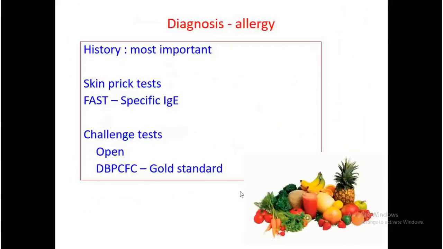Quickly running through the diagnostic aspect: history is the most important. Talk to the patient. Doing tests alone in allergy would not give you a diagnosis. When it comes to allergy, history is so important — patients maintain food diaries. I've seen many reports with allergy panels of 100 or 200 allergens, and people get false positives and don't know what to do with those tests. They are positive for cotton but they're wearing cotton. Always remember the history. Target your testing according to the history. Don't just test unnecessarily — it's a waste of money.